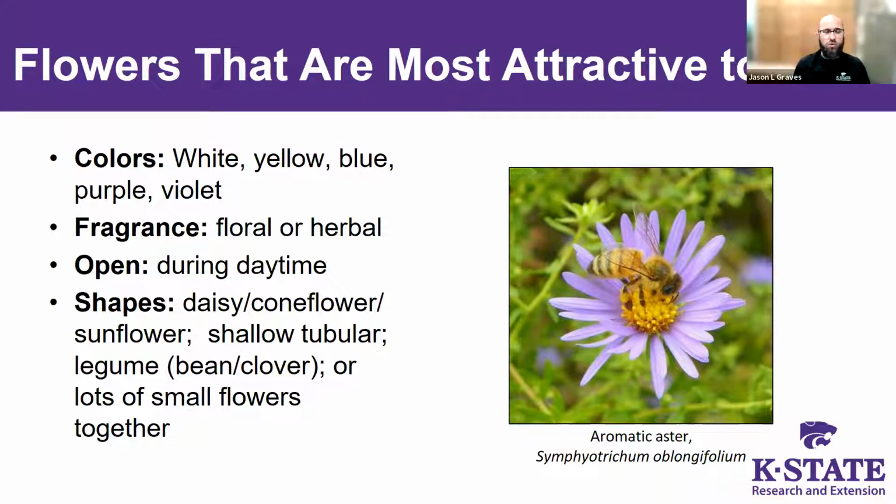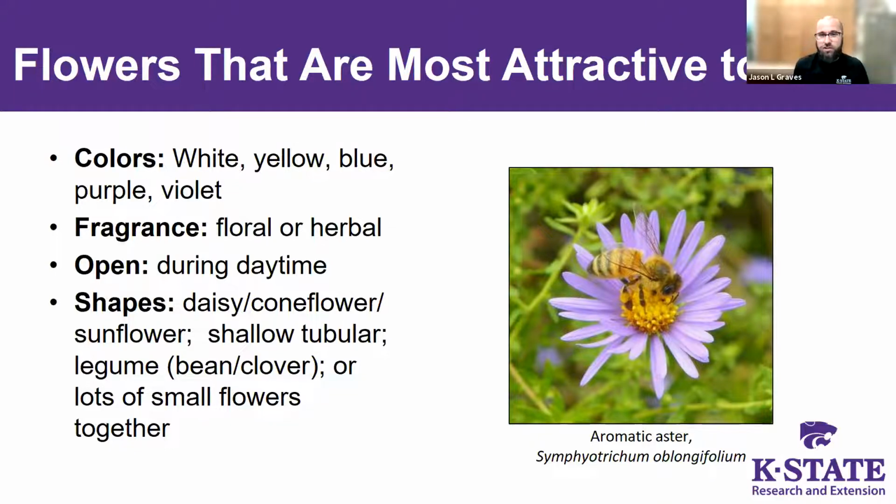Fragrance is often an important part of how bees are attracted to flowers as well. So, you're going to find a lot of pollinator plants do have a fragrance associated with them. That's a way to communicate with bees: Hey, we're here, come find us and do the pollination. So that's one of the ways plants reach out to the bees, in essence, with a fragrance. We typically are looking for flowers that are obviously open during the daytime. That's going to be important when bees are active.